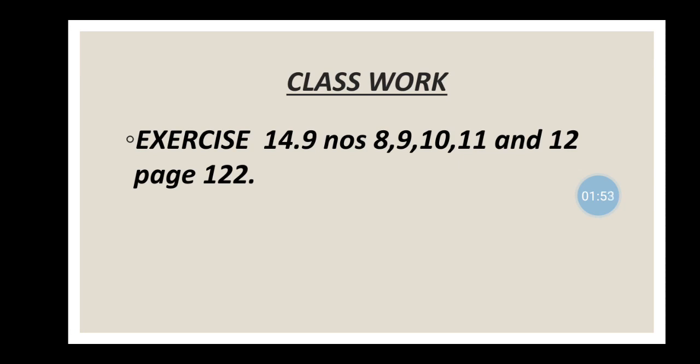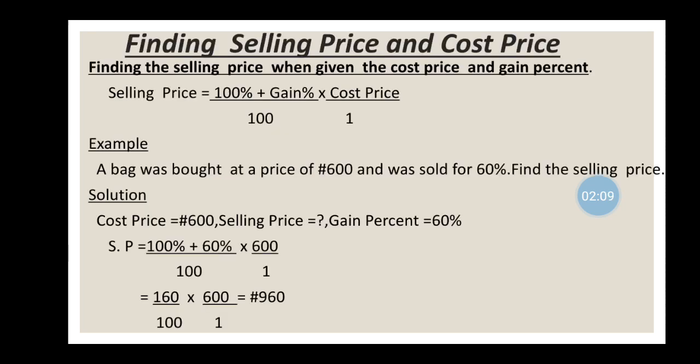I would draw your attention to the platform page so that you can see the corrections provided, so you know where you are correct and where you are wrong, and make the necessary corrections there. Today we are looking at the other phase, which is finding the selling price and the cost price.